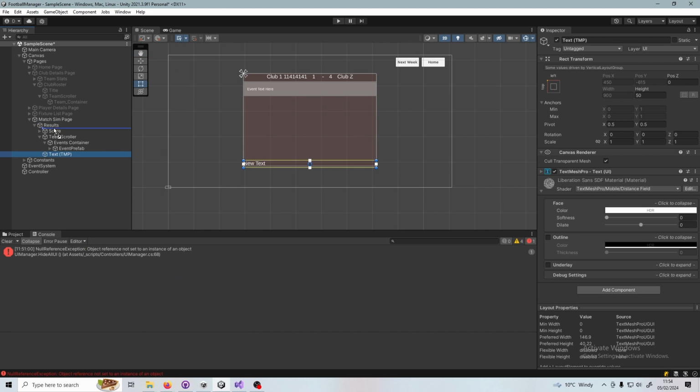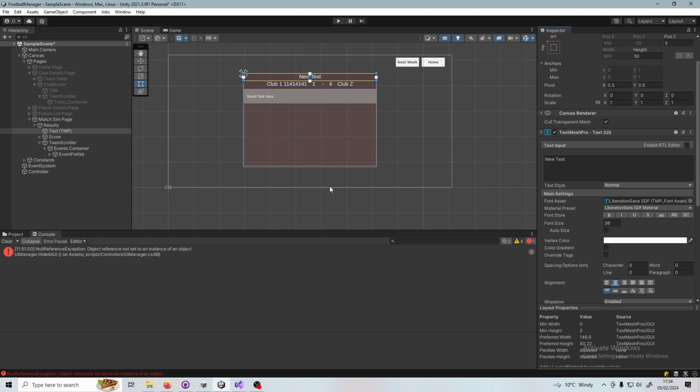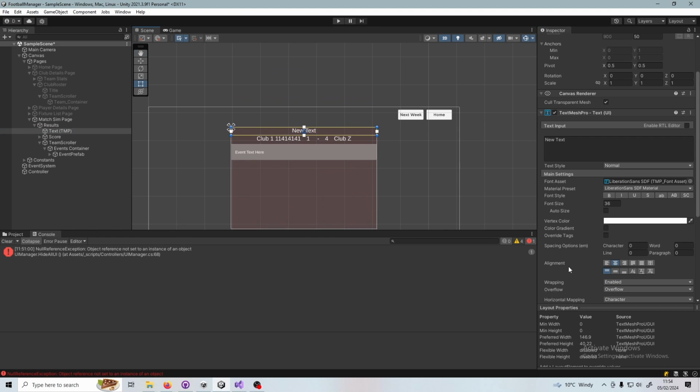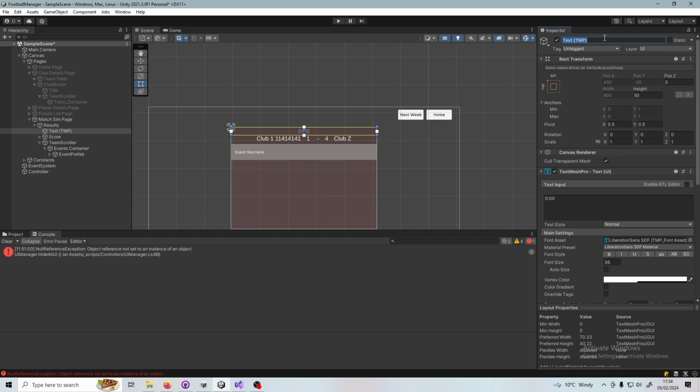Then there is one final wee thing that I'm going to add in here to this new page, and I'm going to put it right up the top, just a text component. I'm going to go into Text Mesh Pro and align it in the center, and we're just going to make this the time that the game's currently at. I'm just going to drop the opacity on that a wee bit so it's not as in your face, and we'll rename this to timer text. That's maybe a better idea.